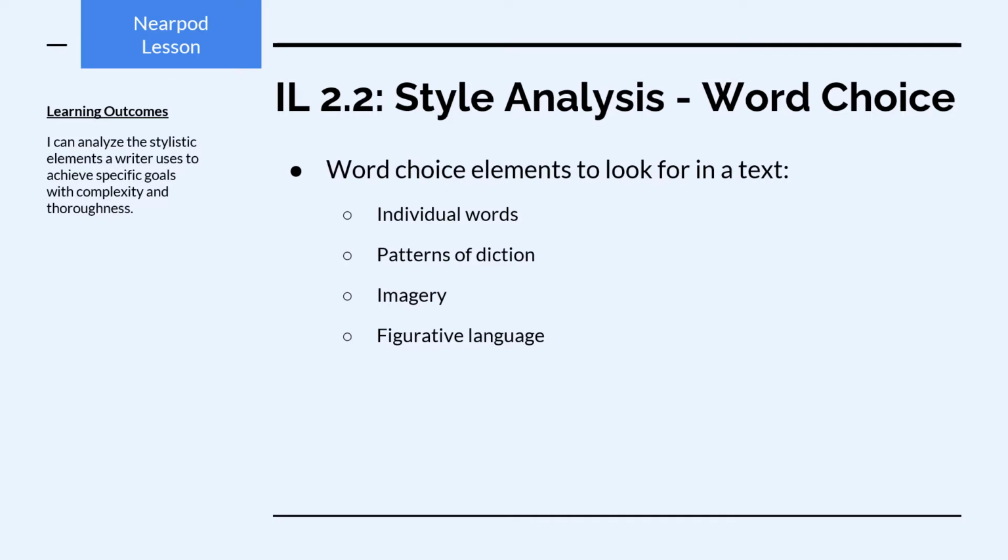So generally speaking, when you're trying to analyze word choice, you're looking at the word's connotation and those three dimensions of connotation. However, here are some more specific elements to look for that fall under that word choice category. I like to tell students to focus on these four specifically. There are others, but these are the four really big ones that can help you a lot. You want to look for individual choices of words, patterns of diction, which is patterns of word choice throughout larger sections of text, imagery, which is sensory language, and figurative language.